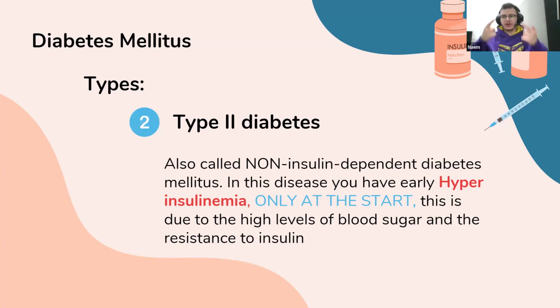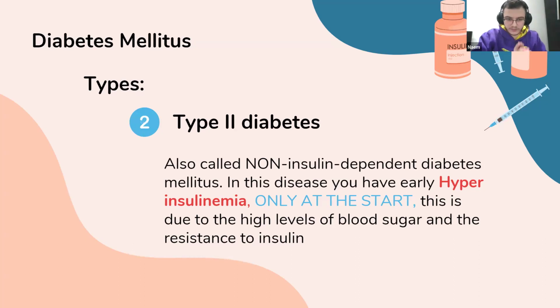So the body will think that the pancreas is not producing enough insulin, so it will tell the pancreas, produce more insulin, more insulin. So at the start of the disease, in the very early stages, you will have hyperinsulinemia. So you will have increased level of insulin in the blood, more than normal levels. But the body can't detect this insulin. The body can't use this insulin, or it can use it, but to a lesser degree because you have increased resistance or decreased sensitivity. Is this clear?